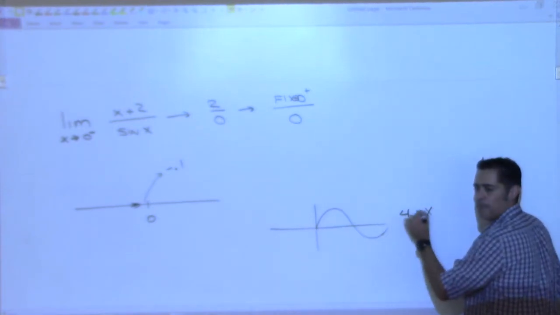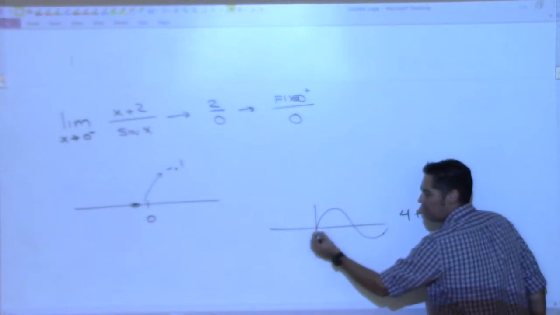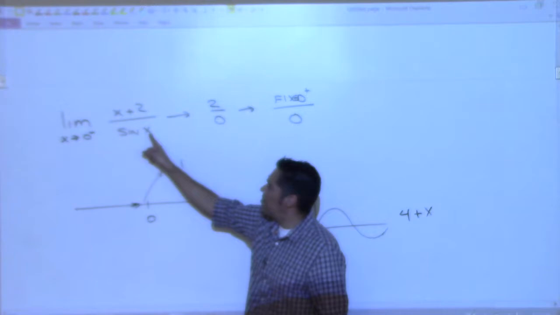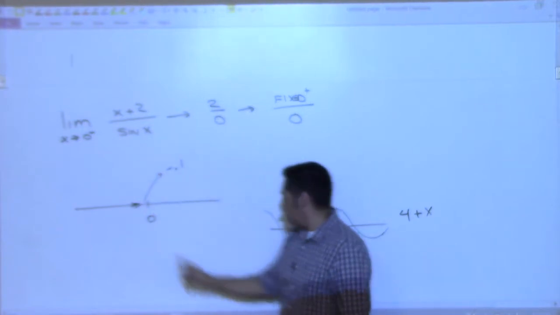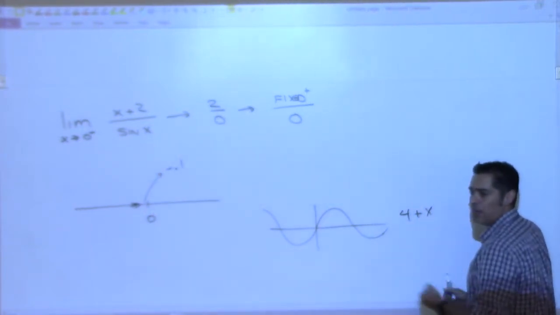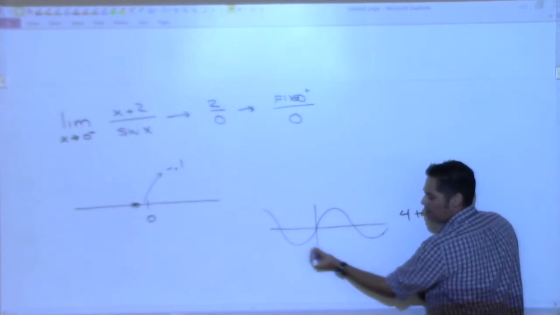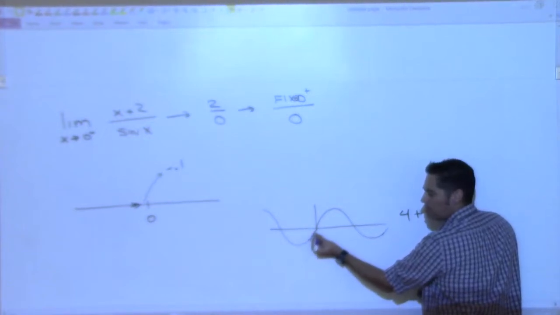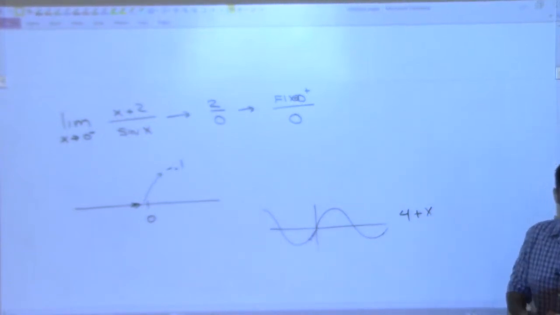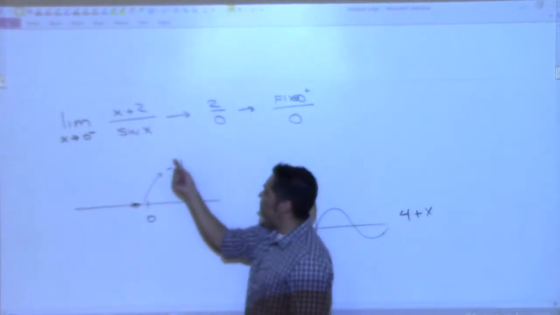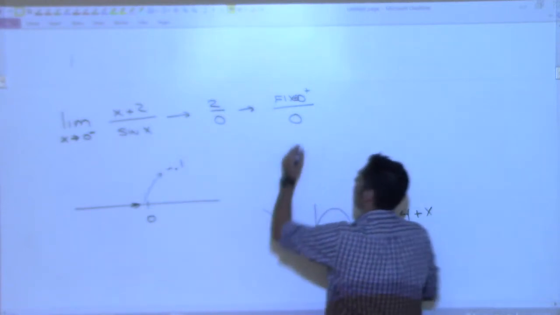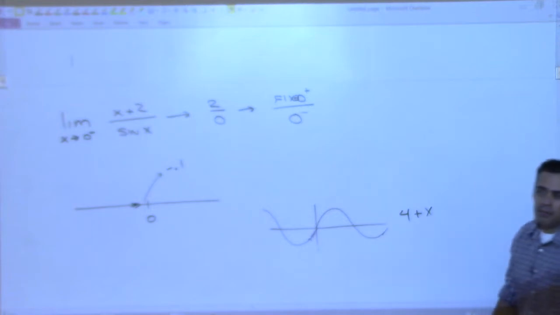Here's the sine function, right? And it extends the other way, doesn't it? Yep. And it's like we're trying to plug 0 into that, but we're coming in from the left. So on the sine function, if we come in from the left, here's 0. If we come in from the left, aren't we down here? Coming in like that? And aren't those little values in here negative? Because they're below the x-axis. So that means when you plug that number in, sine of that is giving you a negative number. And therefore we're approaching through negatives there.